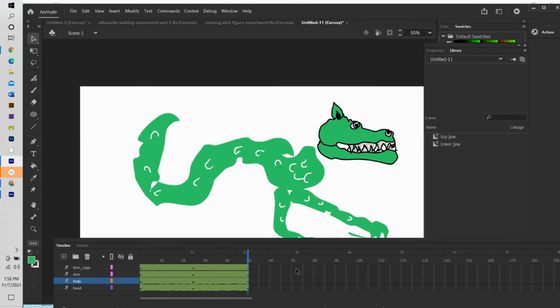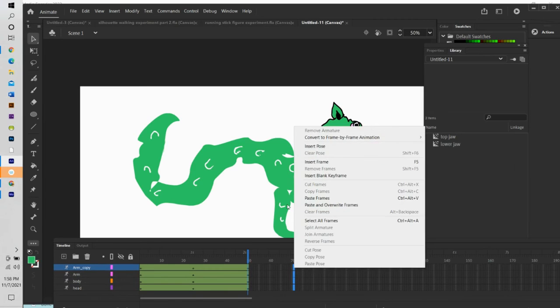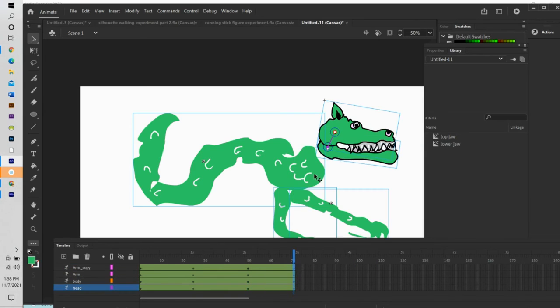So now the next thing you're going to do is go to 3 seconds. Control on a PC, Command on a Mac, and you're going to insert another pose. And now at this point, you need the motion to loop. So you're going to need to get it back to whatever pose it was at the beginning.